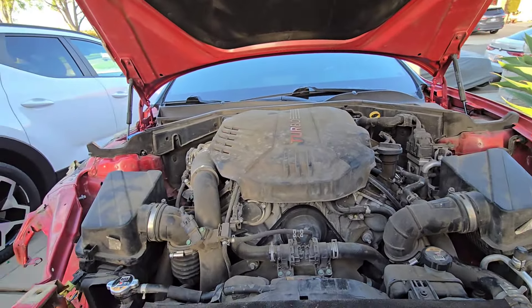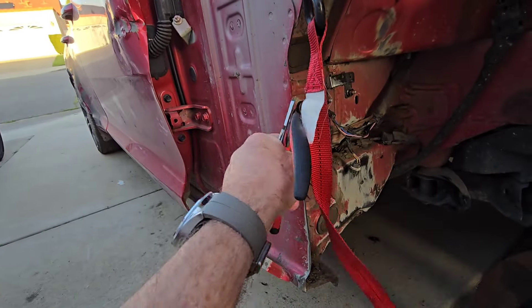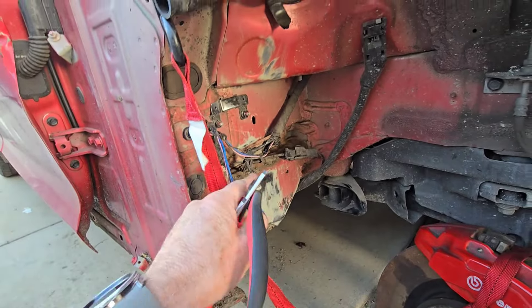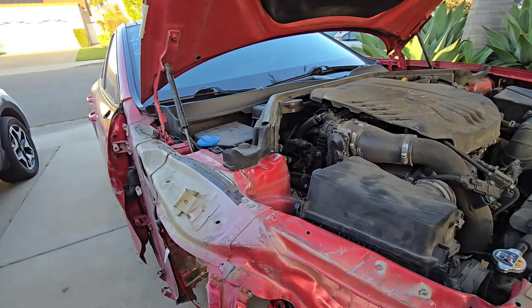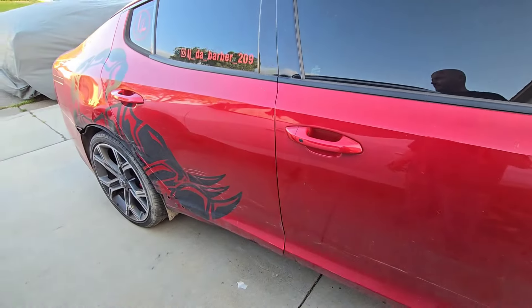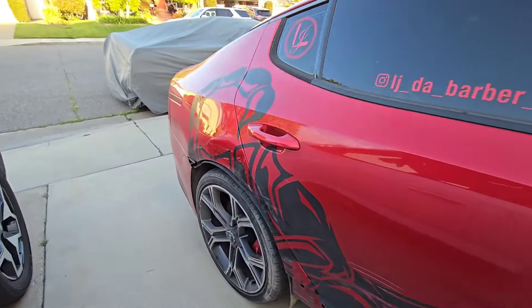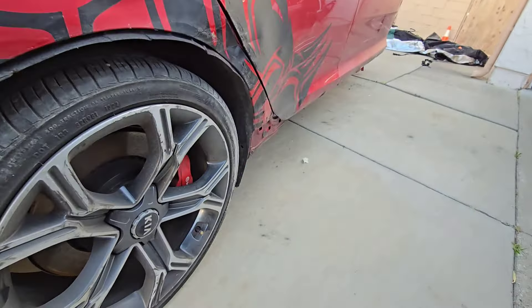There you go — that's my 2018 Kia Stinger GT2. It's got a lot of electronics I'm gonna have to figure out down here. I think these go to the windshield washer fluid bottle and these are probably for the sensor when it gets low on fluid. When that wheel jacked into here it grinded all these things up, so I've gotta figure out all the wiring on this side. I don't think it'll be that tough. I need at least one wheel — I haven't really started on the back end yet.